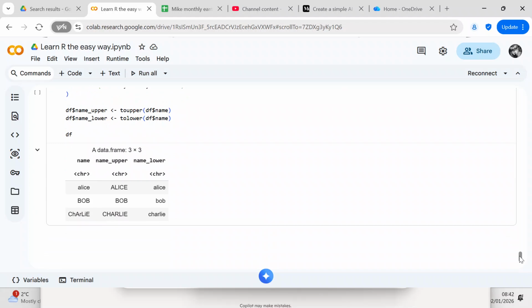And so that's all I have for transforming data in R, but I'm sure there's lots more things that you can do, but this is just to give you an idea of things you can do using R's inbuilt functions to actually transform data.